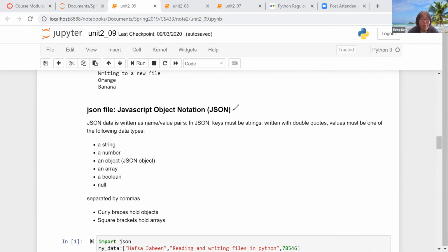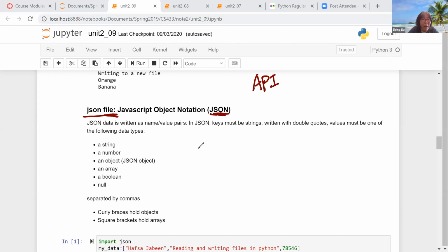What's next? I think this is also quite useful: the JSON file. It's plain text. Right now, with all sorts of APIs, the back end and how to get to the front end uses JSON a lot. It stands for JavaScript Object Notation.